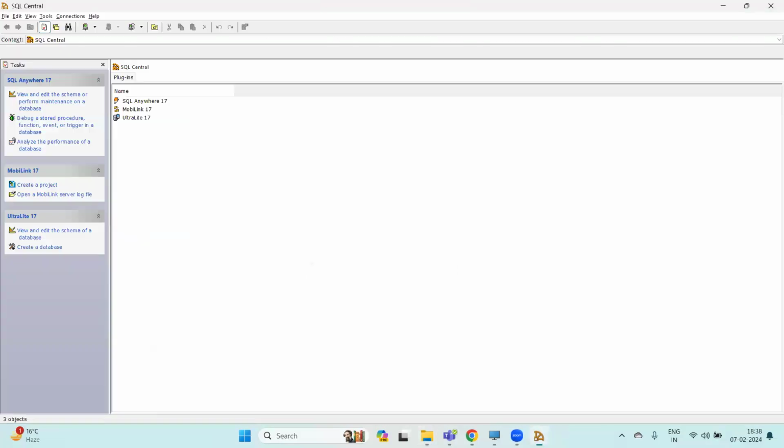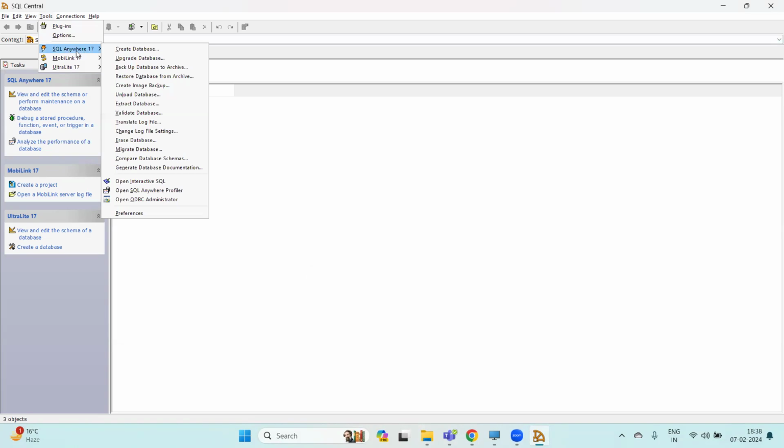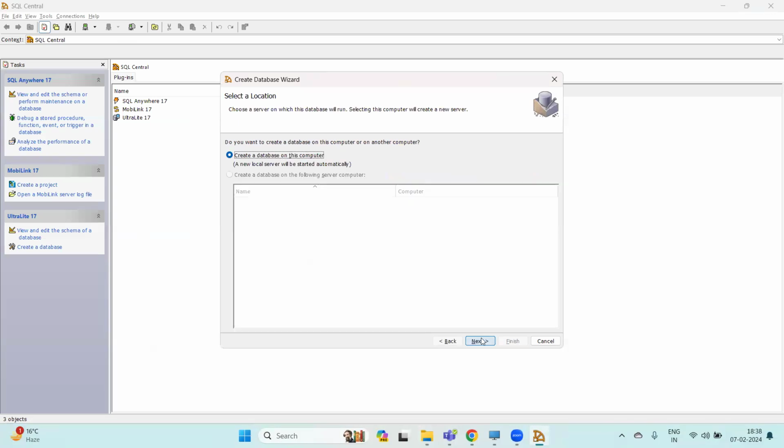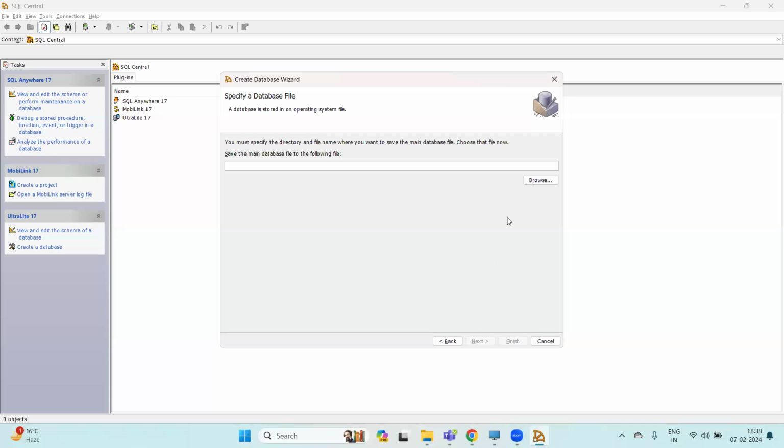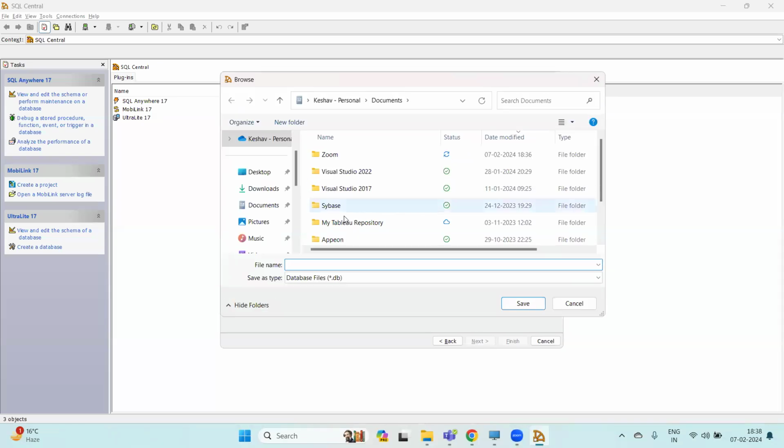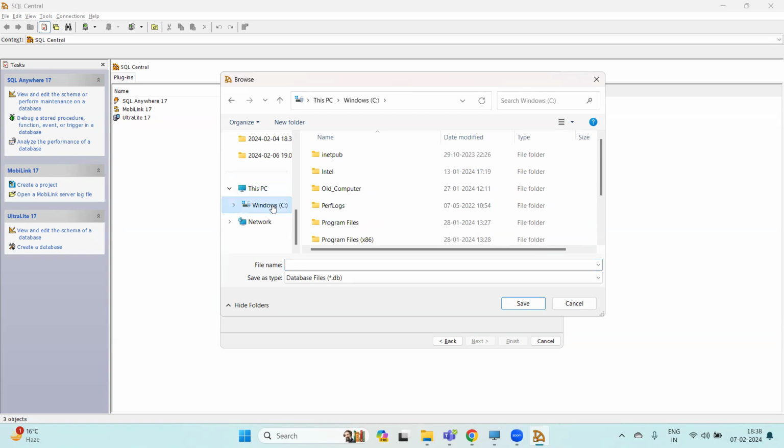Okay, so look at how we can create a database in SQL Anywhere. Go to the tool. Here you will see SQL Anywhere 17. In your case it's 16, and there is the first option, create database. You click here, go to the next, create a database on this computer. Now browse and give a location to save this database.